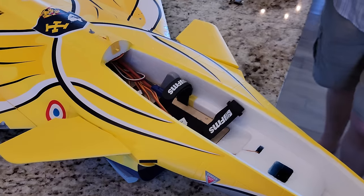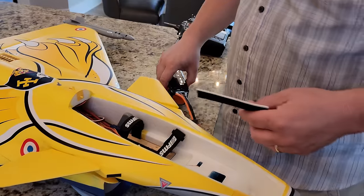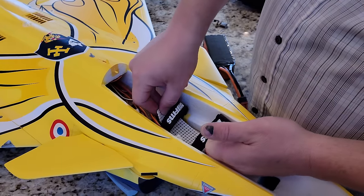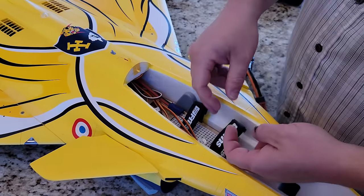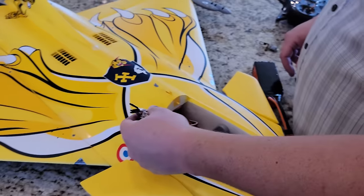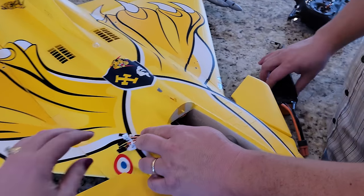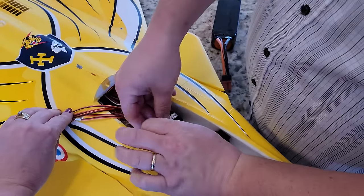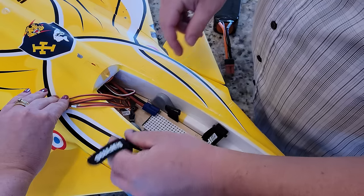So obviously it's a big flat battery. You're not gonna be able to put it vertical because it'll hit the canopy. So in my case, I'm just gonna plop it right back down where it came from. You're still depending on the Velcro, just on the other side of things. Okay, I wish there was a way to hold those. It'd be nice. Can you hold those? I can. For just a second. Sure. I won't have to have you hold it for long because I'm just gonna put the battery in, and then once it's in, we can figure out where the receiver might fit.